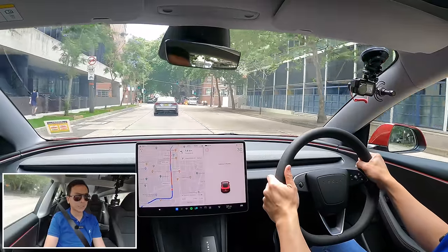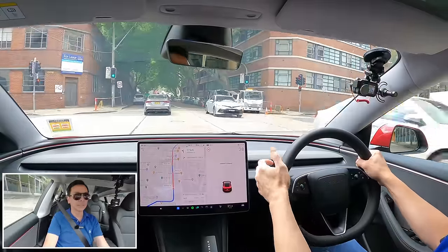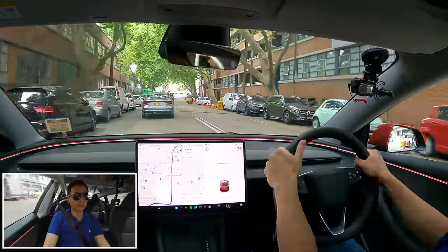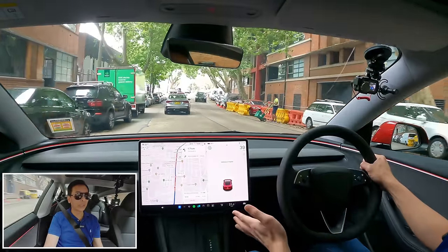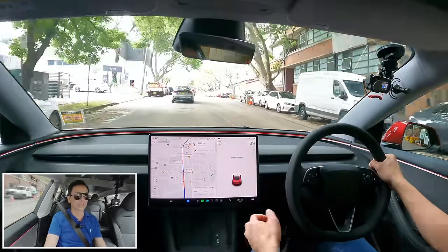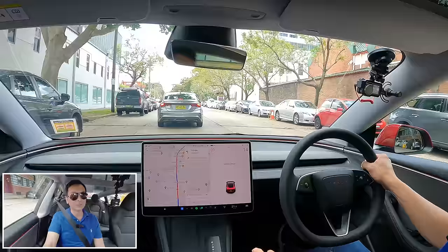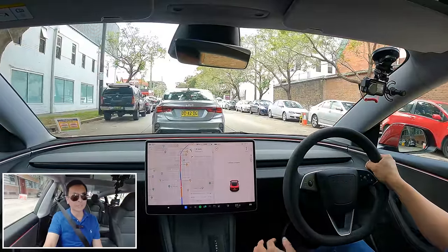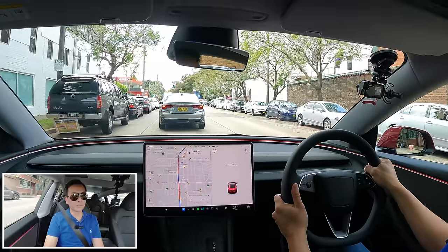If I want to get rid of the indicator, I just press it again and it'll disappear. Calibration in progress — there's a little steering wheel icon that shows how much time I've got left for autopilot calibration. This car literally only has 8 kilometres on the odometer, so it's a super fresh car. And they gave it to me in ultra red — how good is that! Thank you so much Elizabeth and the team at Tesla.